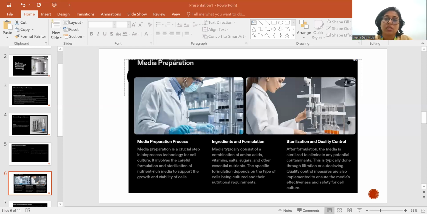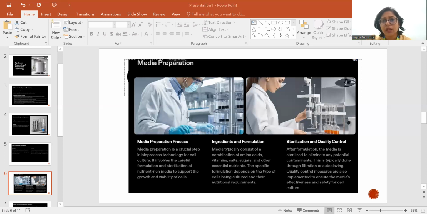So the viscosity of the medium, the stickiness of the medium, the component of the medium should be in a manner so that I can get the highest yield, a good amount of product. The product should be stable and it should not get degraded in any situation, and the handling problem should be less. That means during aeration, agitation, extraction, purification, in those methods, I must not get trouble with that media formulation. That should be our aim.